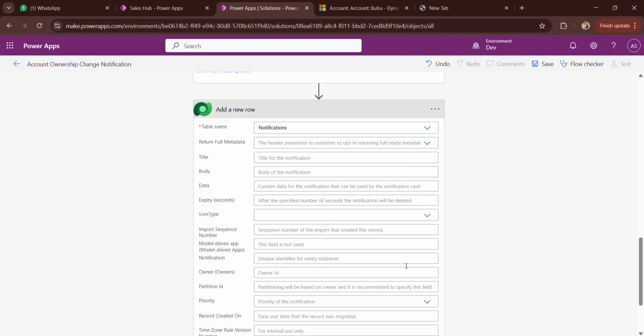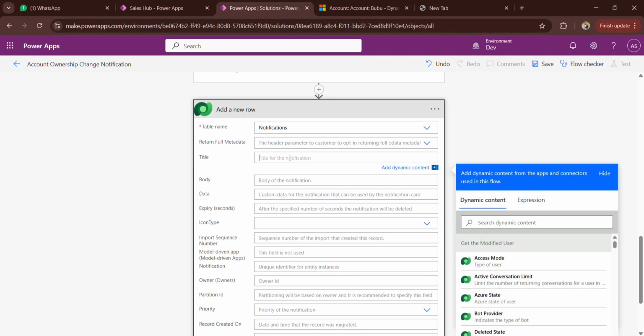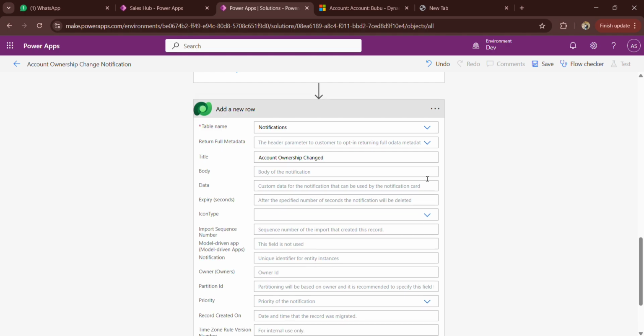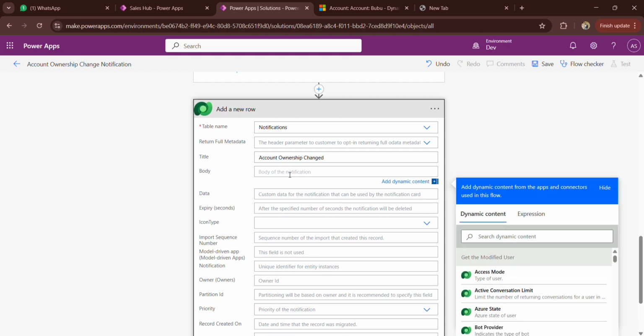So in our case I'm giving the title, we are sending a notification for account ownership, right? So I'm giving Account ownership changed. Done.